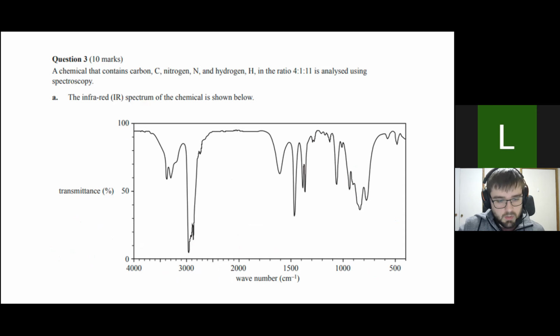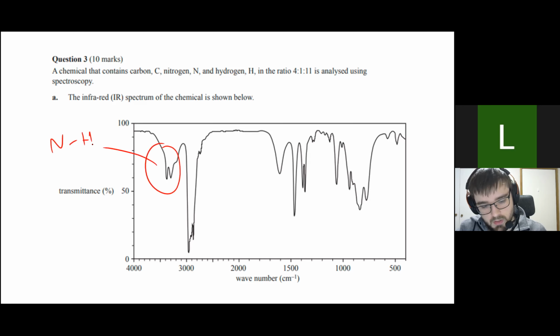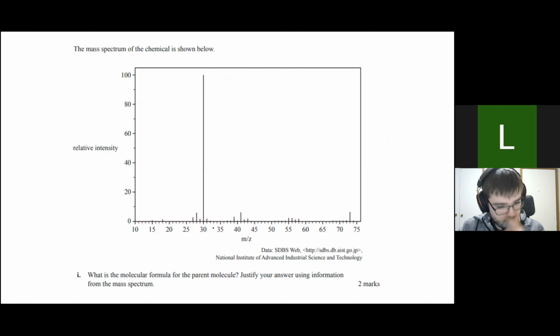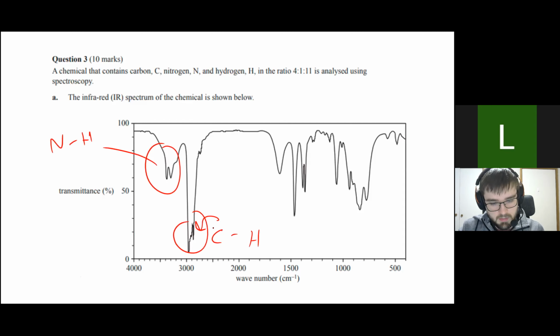Here we've got a chemical that contains carbon, nitrogen, hydrogen in the ratio 4:1:11. We've got the IR spectrum. The IR spectrum is showing an NH stretch. So see how it's weak. And if there's these fangs, then that's a giveaway that you've got an NH there. And it doesn't really look like there's a C double bond O or anything like that. Of course, we've got just a carbon hydrogen stretch here, which isn't particularly useful. So we know it's some kind of amine.